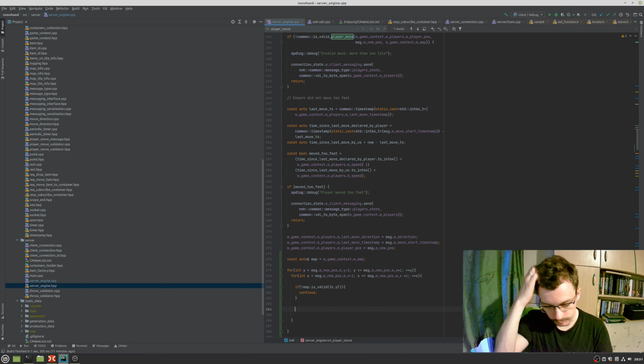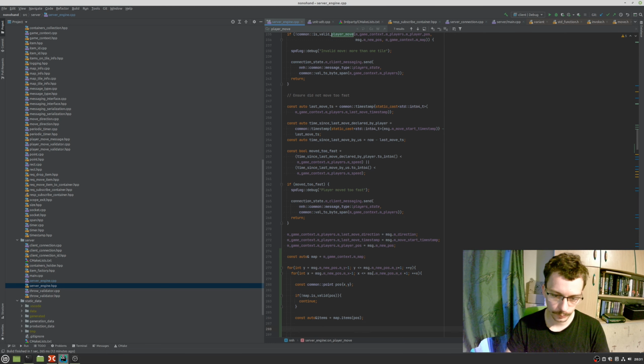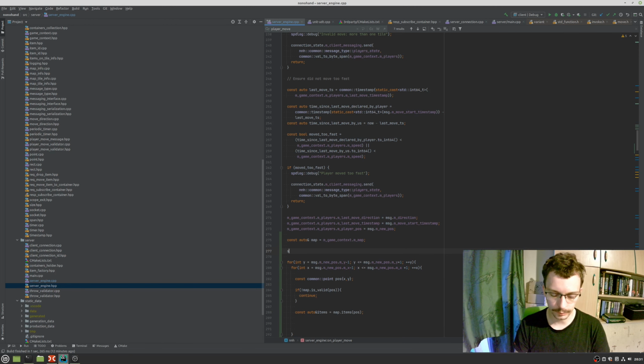Okay, we have a valid map here, so let's access the map items on the position XY, and let's reuse this position. Okay, so let's create a vector of sequence numbers.